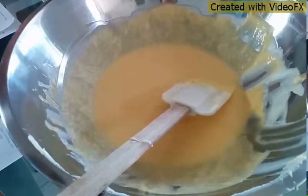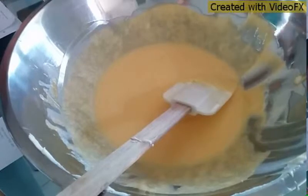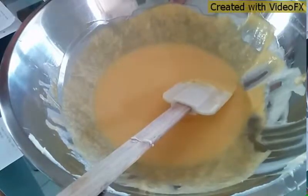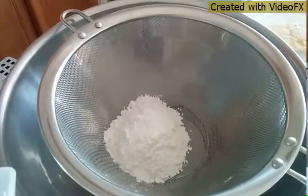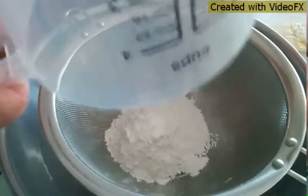Yolks away! Oops. Eggs, yolks away! We're doing pretty bad! Making more mess. We added the lemon. Now we have to add salt, and sift flour and the cornstarch. I can't see. Corn, flour, starch, whatever. Oh, we're sifting.